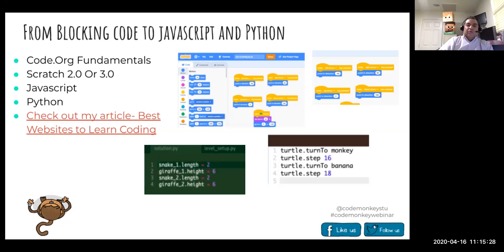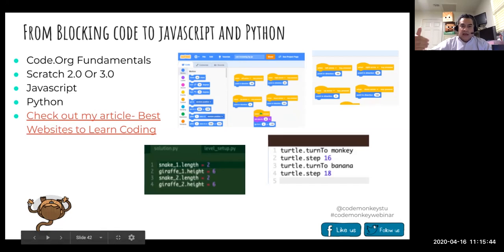Like I mentioned, with my students, I start with block code, and I moved from blocks to Scratch Junior, then to code.org Fundamentals, all the Fundamentals courses, and I adapted the curriculum from code.org Computer Science Discovery. This is targeted for middle school 6th to 8th graders, but I adapted it for my 5th graders, of course, with the permission of code.org. So I attended the conference with code.org on how to incorporate Computer Science Discovery for my students.